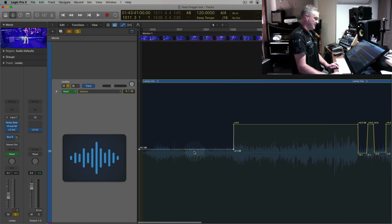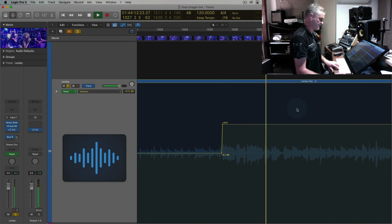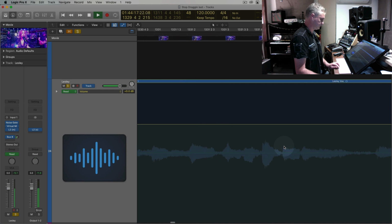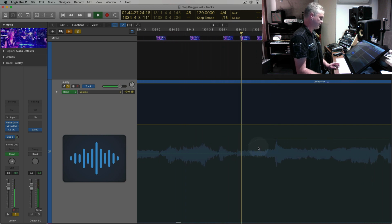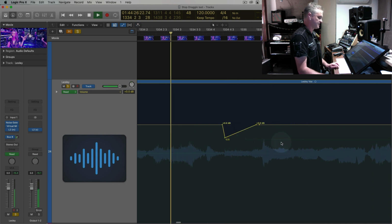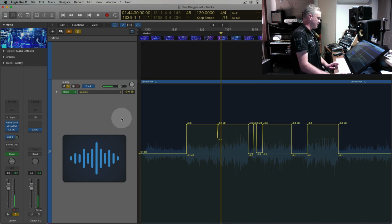So that first verse, the long one, probably has a few little bits where the kick drum is. Like there, things like that. If you were really going to be pedantic, you could do that and just push down, if you wanted to, but I don't think I need to.